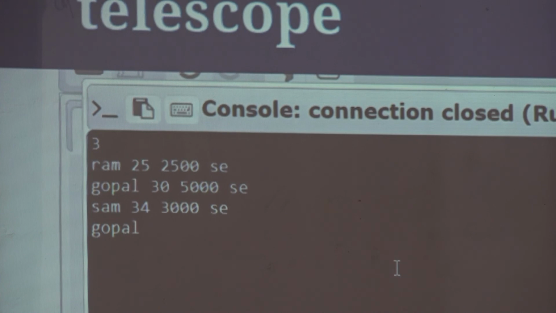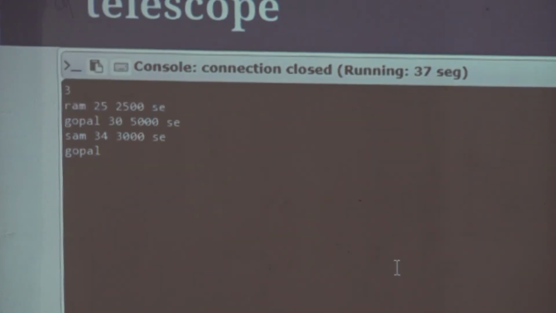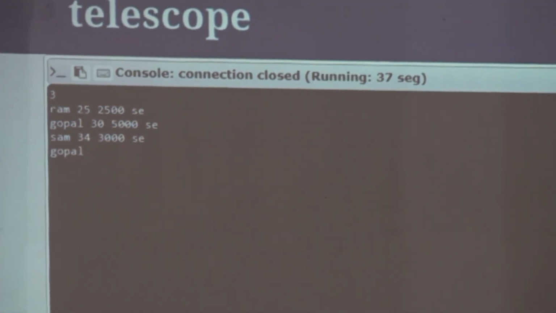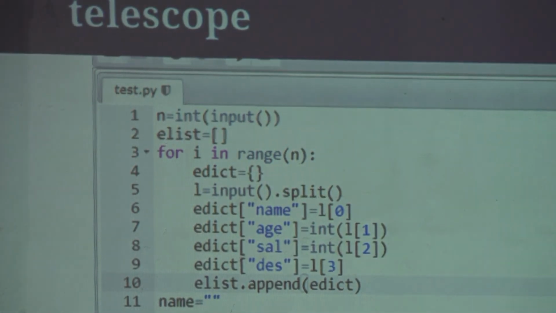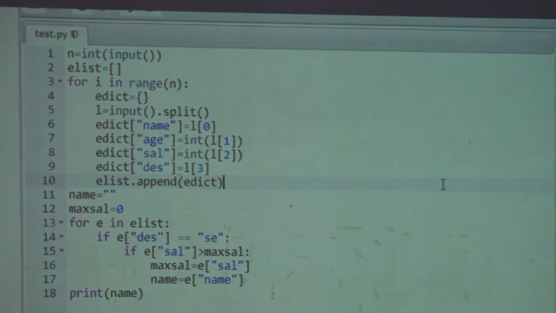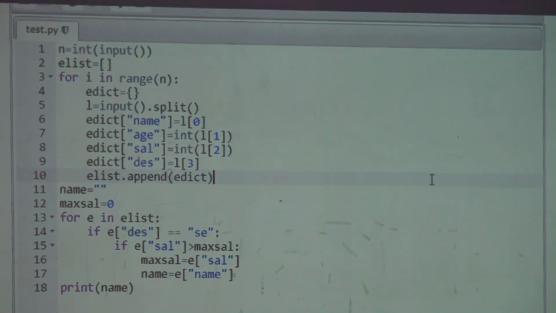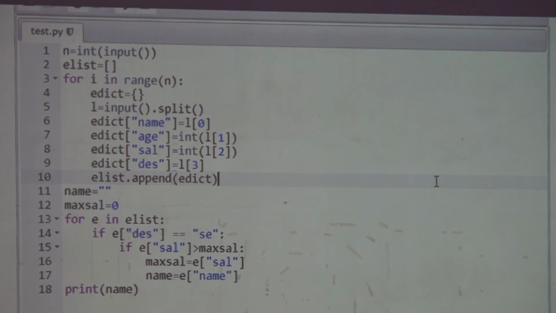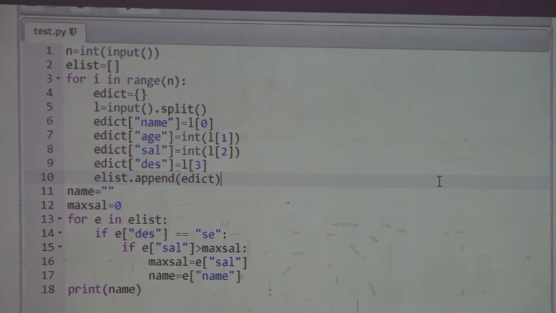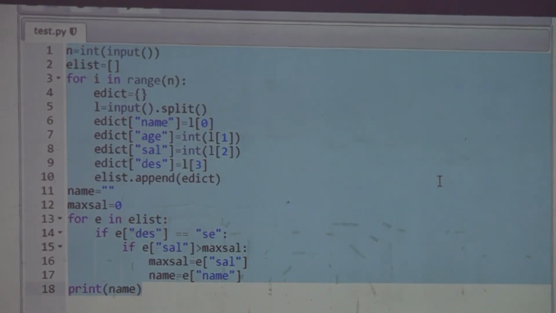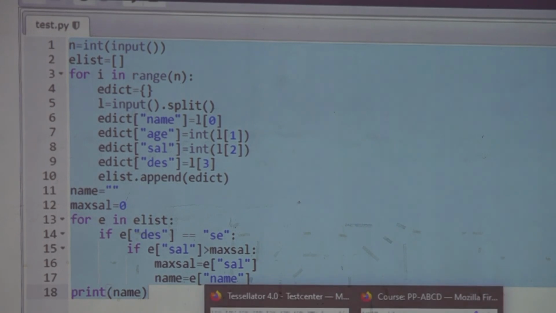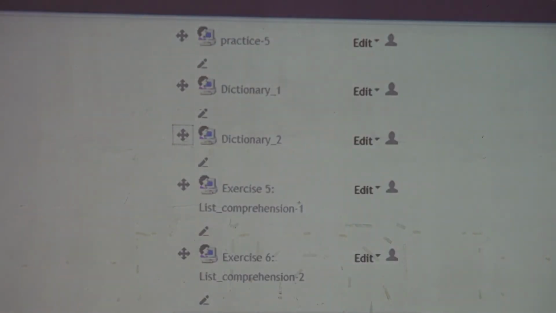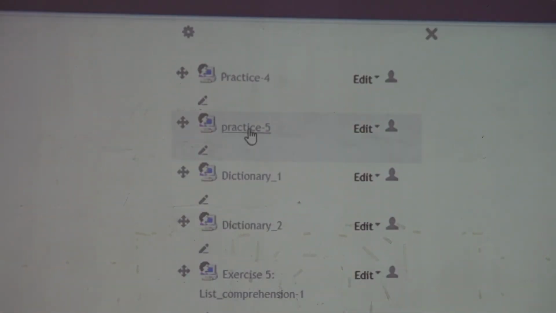Okay. Now, are you clear how to do this? This is a sample question that we did. It's a list of dictionaries. There are many such questions which we have to do before we get a complete grip of how to work with it. So we can give you this question, right? We can give you this solution. So my suggestion is, we'll give you this solution, look at it as practice 5. Okay, we'll give it to you as practice 5.